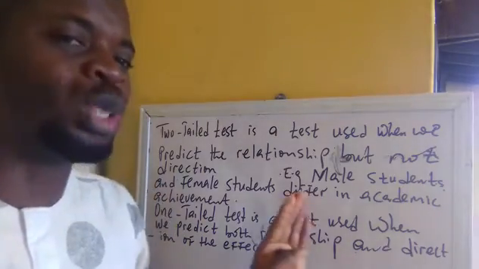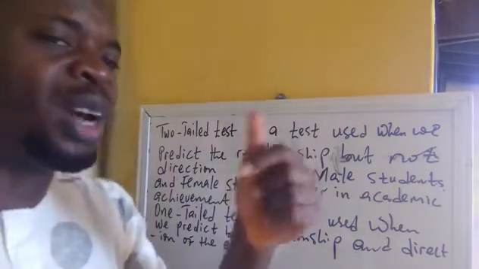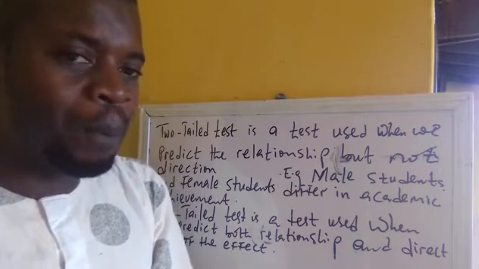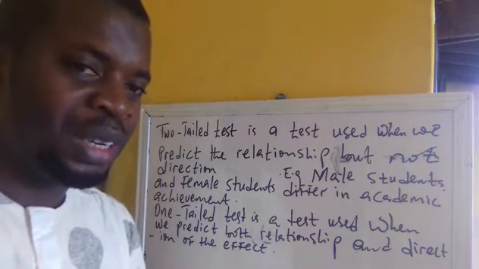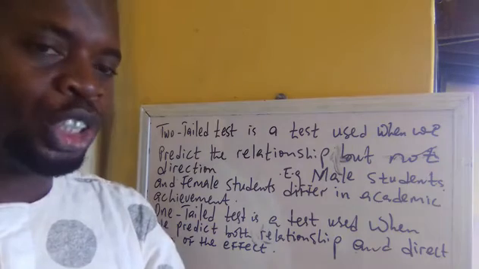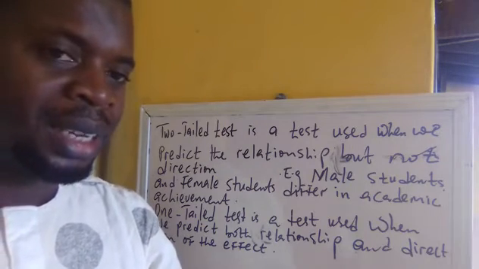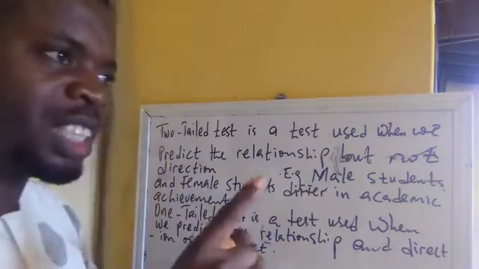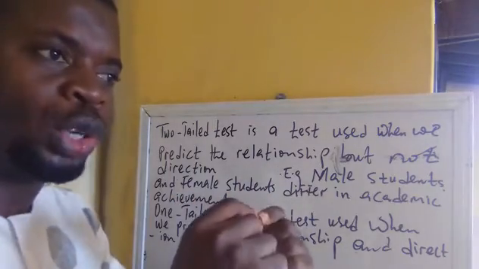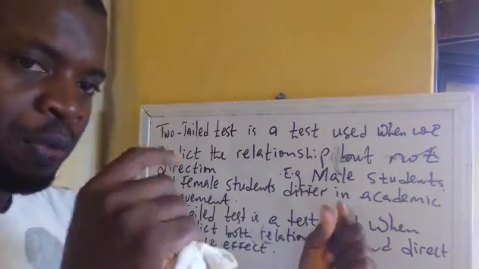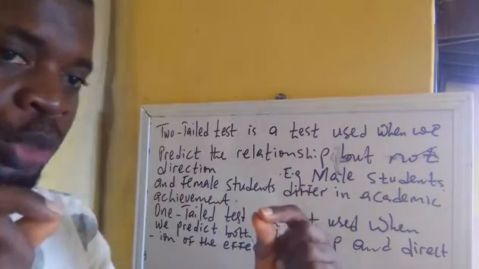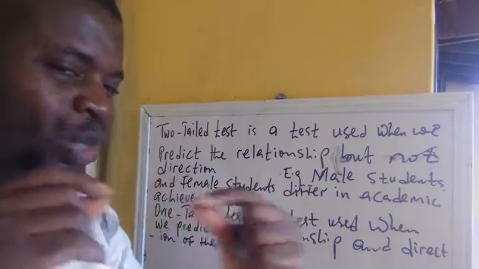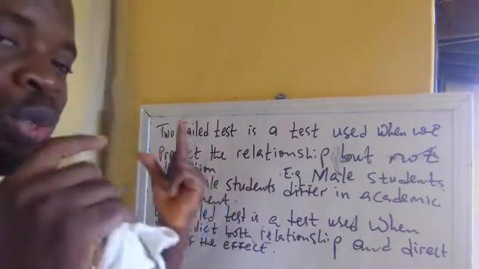I just made it, that is a two-tailed test, because I didn't say that one depends on the other, either positively or negatively. I only say they have a relationship. Do you understand? Do you get it now? So when you make a hypothesis statement whereby you show the difference, or you show the relationship, that is only that relationship. That is what? That is two-tailed.